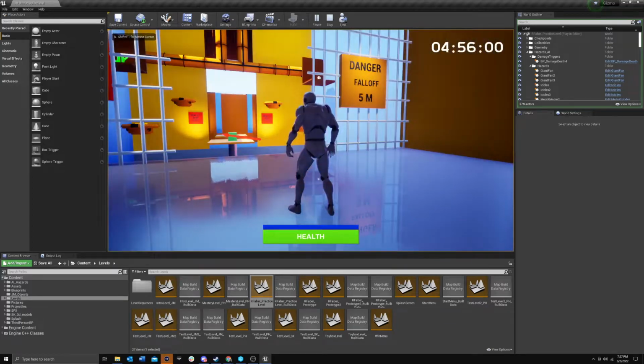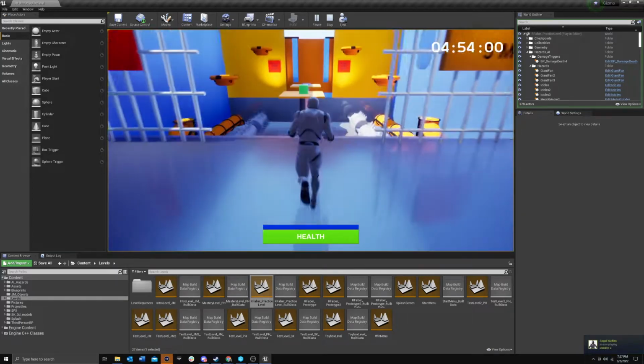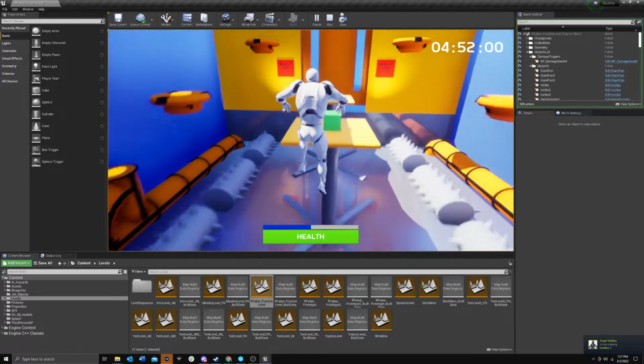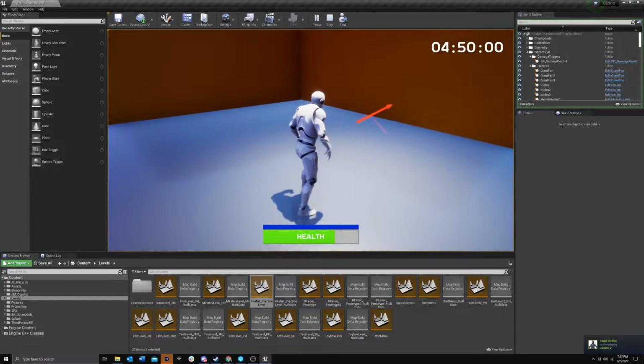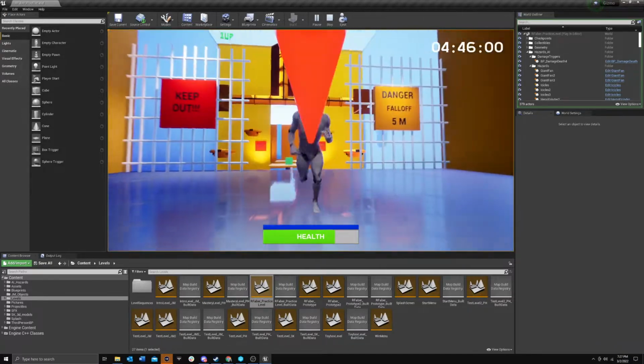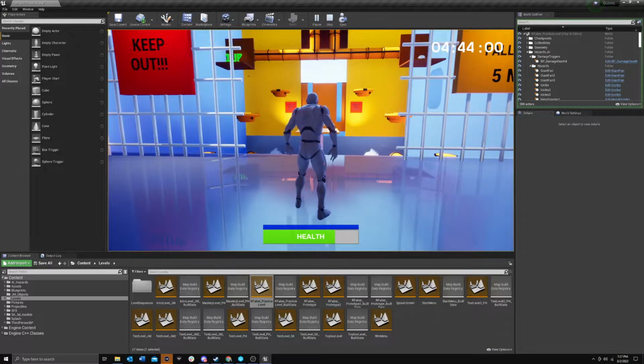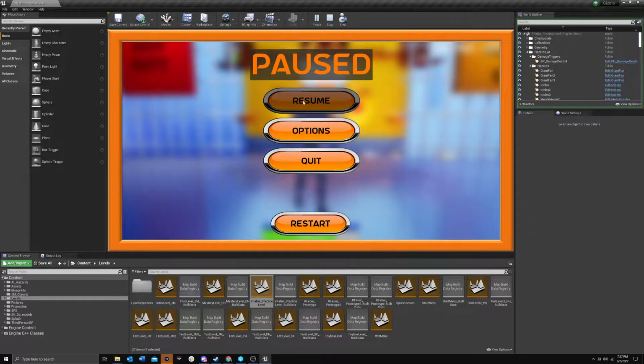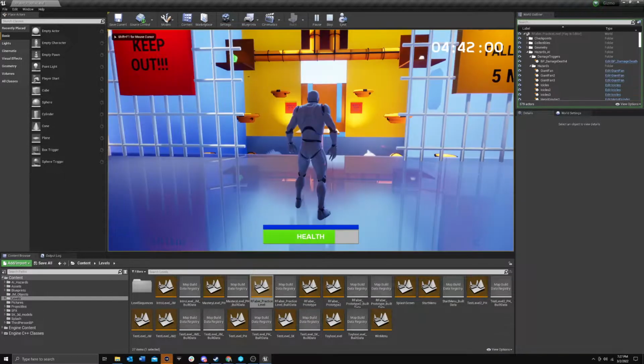We have these fences here with some keep out signs for the factory. We run, we can jump, we can dive, we get hit by the fan, we can respawn back here. But our menu and our UI is very basic. You can hit P to pause, which pulls up very similar widgets.